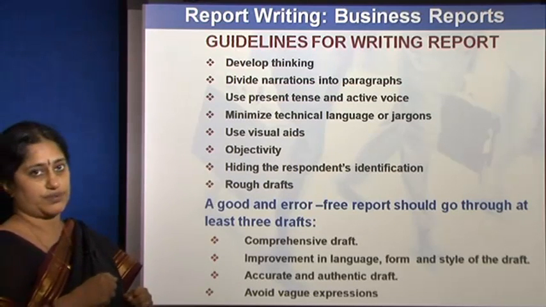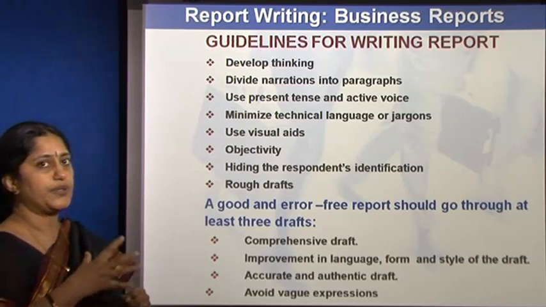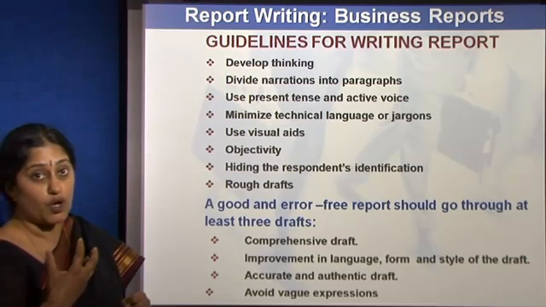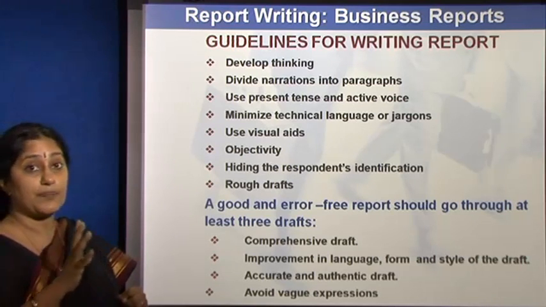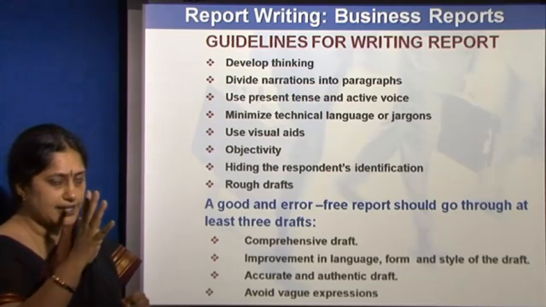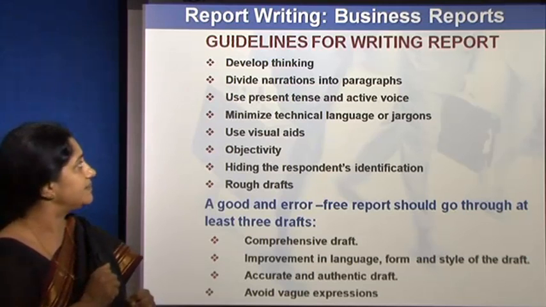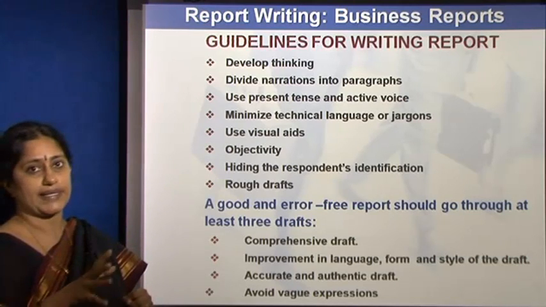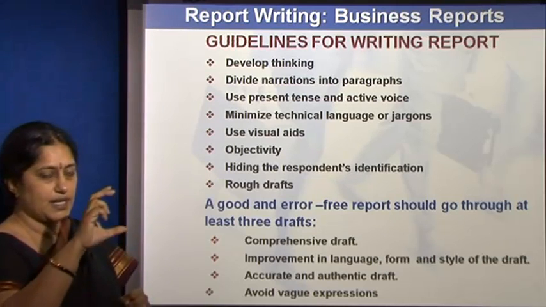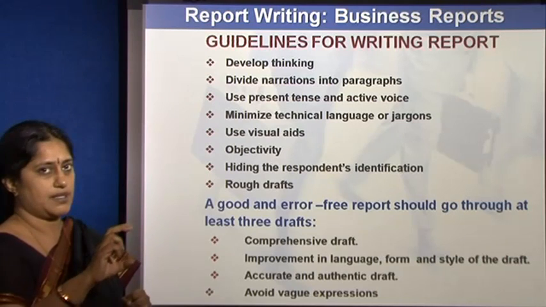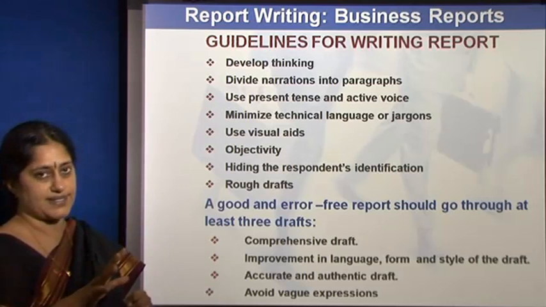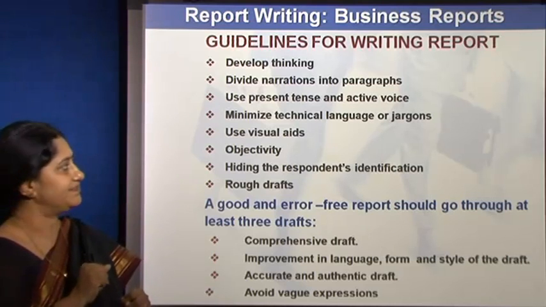Guidelines for writing a report. If you want to be a good report writer, then what should you do? Develop thinking. You have to have the entire report in a form in your mind before you write. Divide narrations into paragraphs. In order to bring clarity into the various items that you are going to present, break it up into paragraphs. Use present tense and active voice. That's a nice way of writing and presenting.